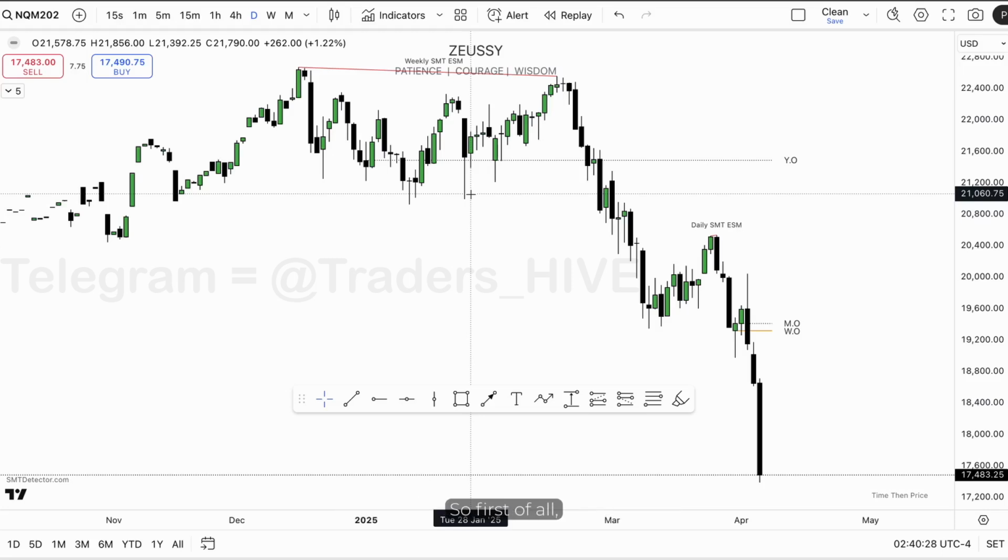So first of all, my main objective is the following. My main objective is to determine what the high time frame institutional order flow is. Over these past couple of months, we have been bearish on the indices, and in front of you, you have the daily chart of the Nasdaq, by the way. Because we have been bearish on the Nasdaq, it means that we have been looking for lower prices, and therefore we are going to be looking at shorting opportunities which present themselves throughout this repricing lower.